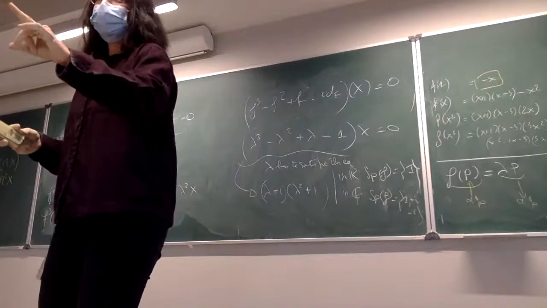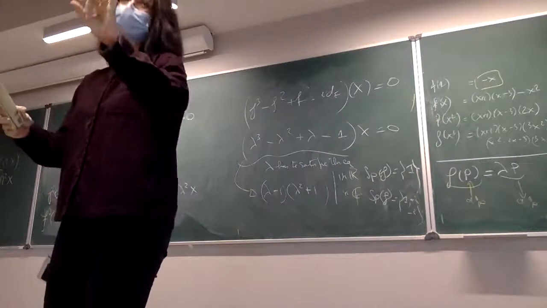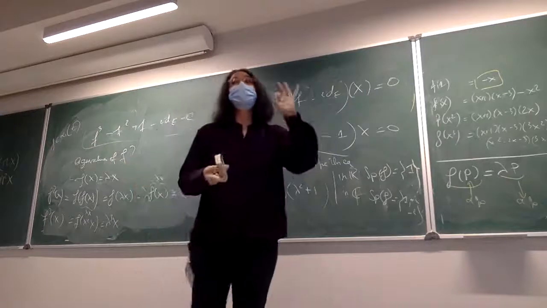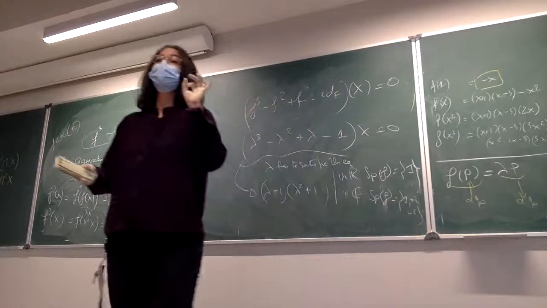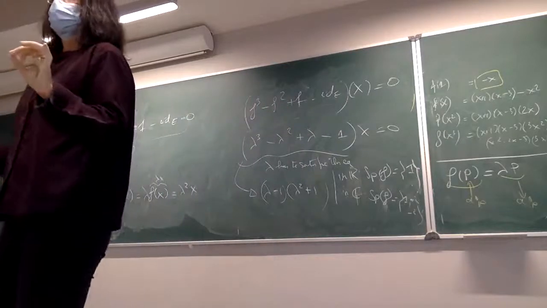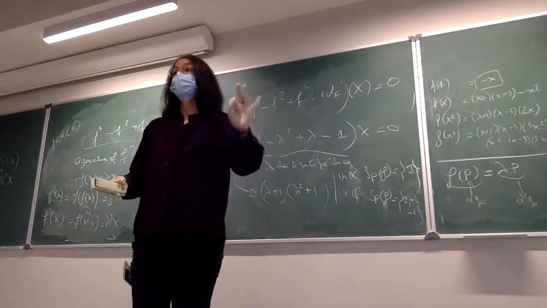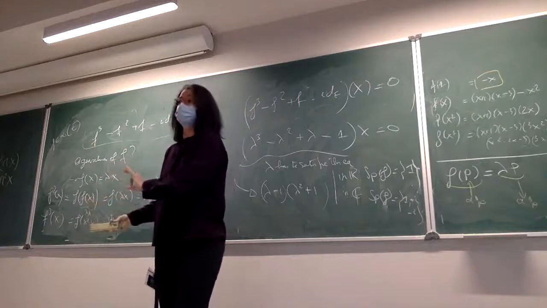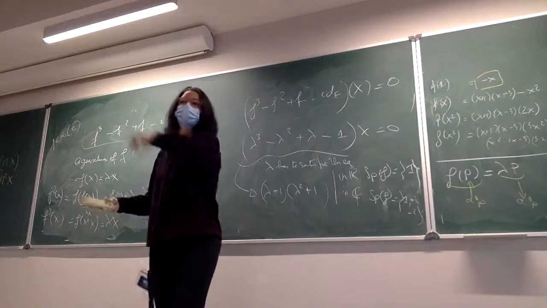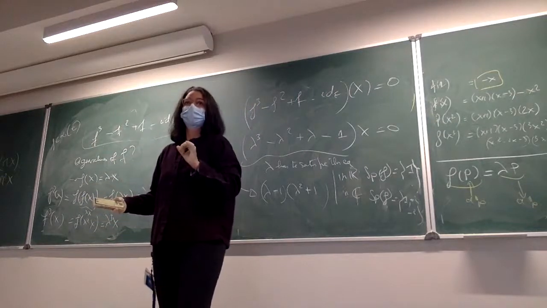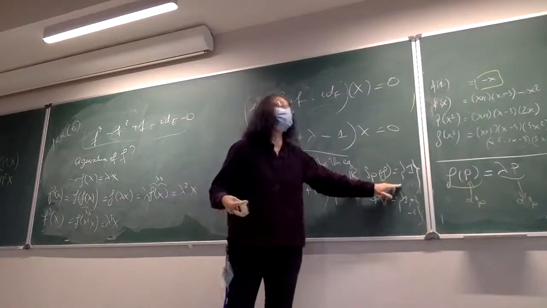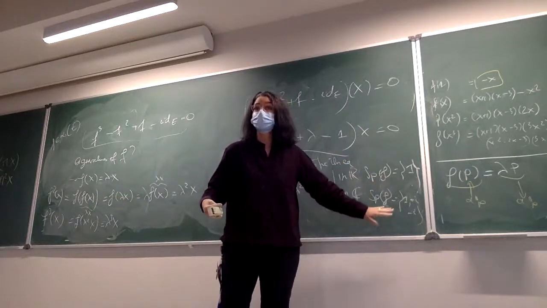Injectivity on a unique solution, okay? You have to be able to prove that. Unique solution means that your kernel has to be reduced to 0. Relation between kernel and eigenvalue: if the kernel is not reduced to 0, then you've got the eigenvalue 0. We don't have eigenvalue 0 in any case, right?